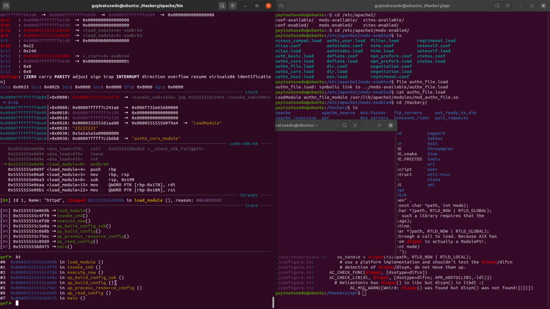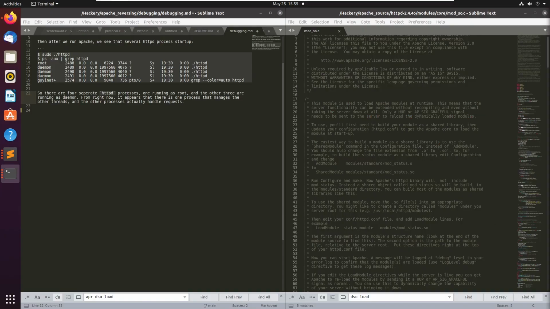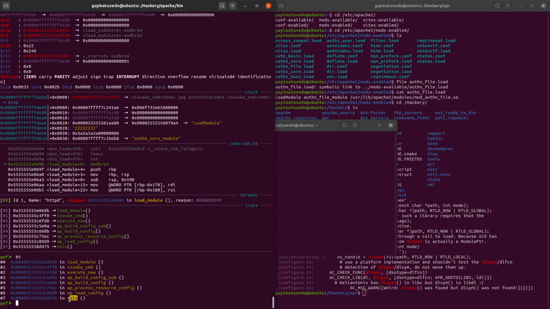Apr build config sub. Let's look at the main function real quick. My plan is to briefly look through these functions to understand the startup process. Then that might give me some introspection into how Apache interfaces with the modules.